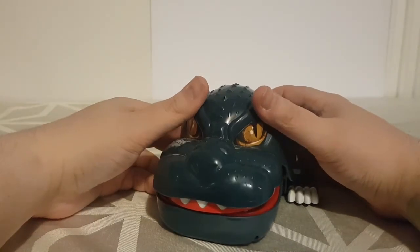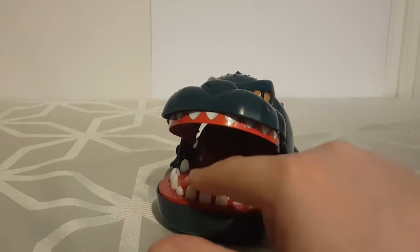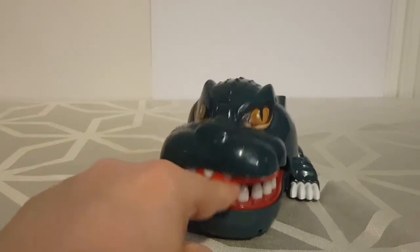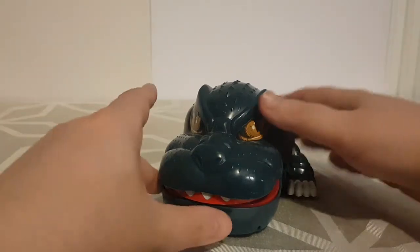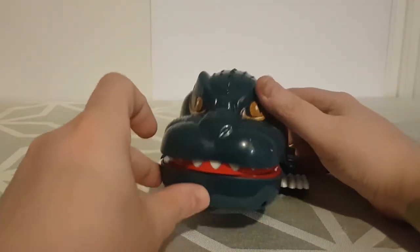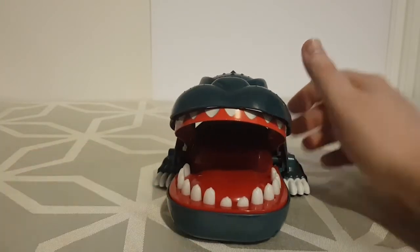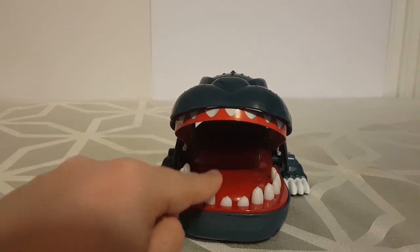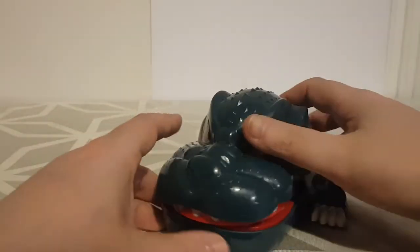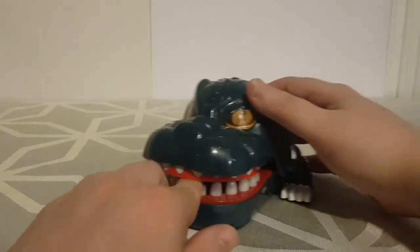Let's try that again — it's easy to set up, you just do that, that's it. Let's see how quickly I can get this bad boy to bite me. What one was it last time? Another front one that time. Let's see if it's still a front one — it's the exact same one that time. That was a different one that time. There we go. Okay, none of the front ones this time. Kind of front — I kind of want it to be one of the back ones though. There's always one of those... it seems better.